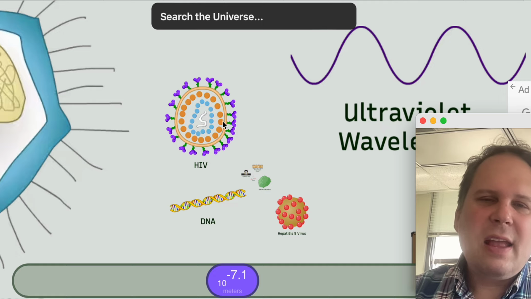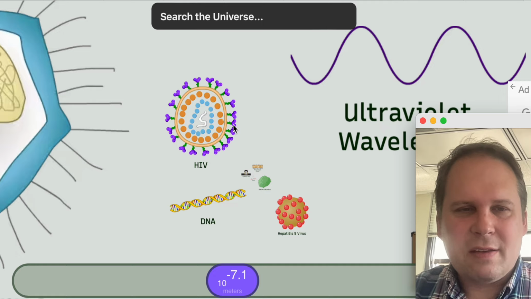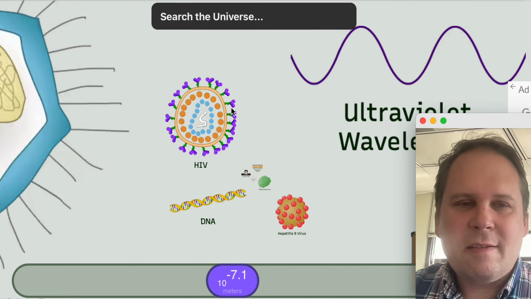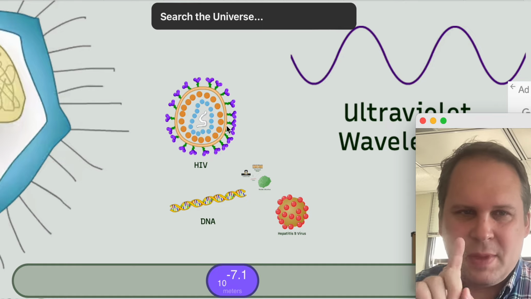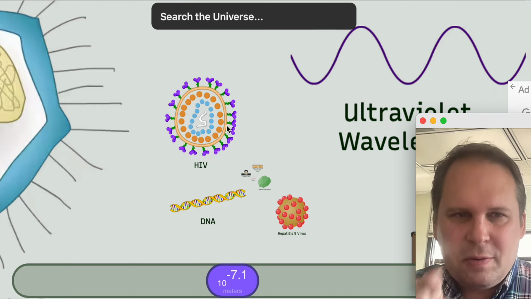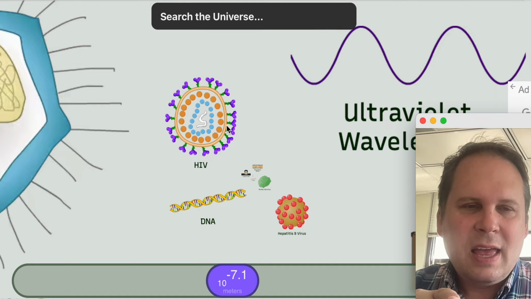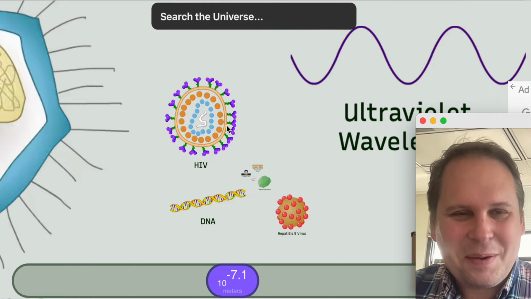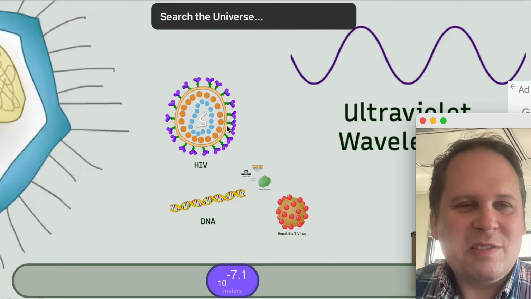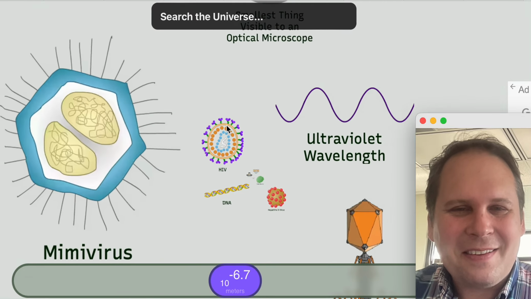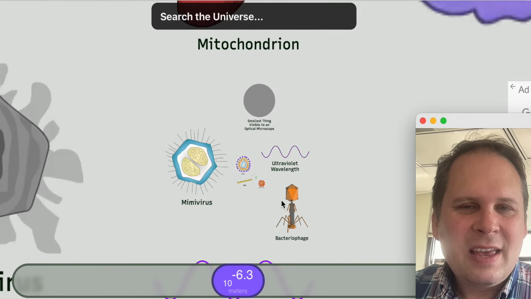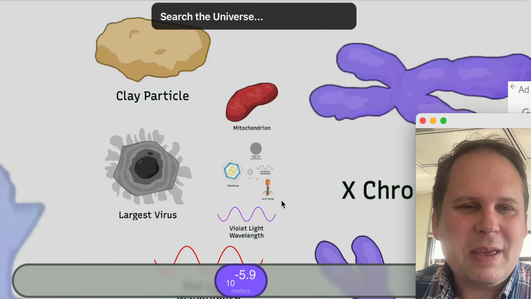So, HIV, or any virion, the virus particle, is going to be tiny and is going to be made of many copies of the same proteins. Problem is, those proteins are going to be made by the cell, and they're going to be made anywhere in the cell that there are ribosomes, because that's how proteins are made. And there are ribosomes just about everywhere in the cell. So there's our HIV, and remember HIV is a little smaller than the top of this bacteriophage, because as we zoom out, it's just going to fade away to a pixel.